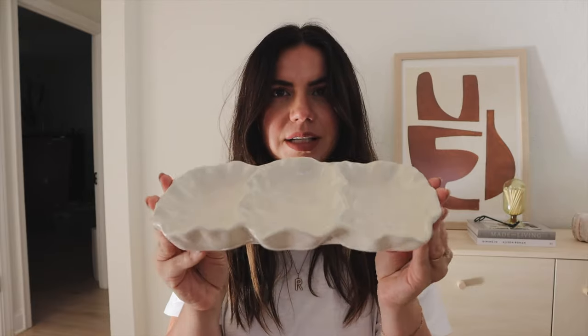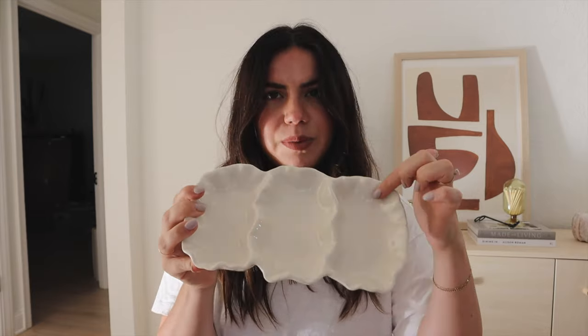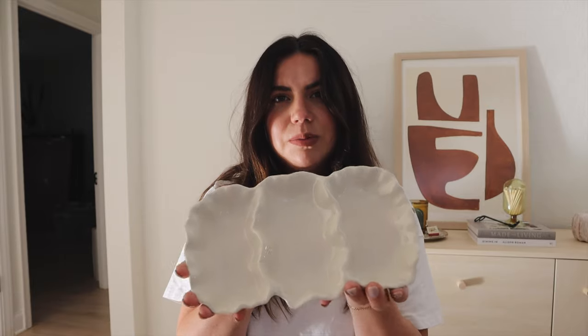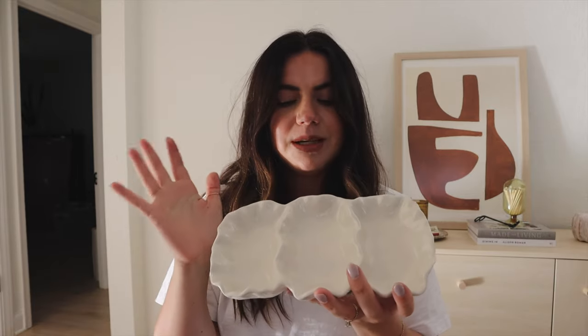We're back from a couple thrift stores. I didn't have the best luck. I found two cute things, but nothing that crazy. The first thing I found was this little tray. I thought it was super cute. I immediately thought of matchbooks or jewelry. Once I have a really nice nightstand, I thought this would be really cute. I could put just stuff on my nightstand with this.